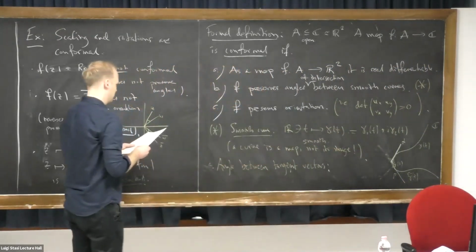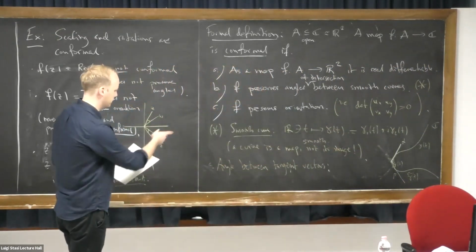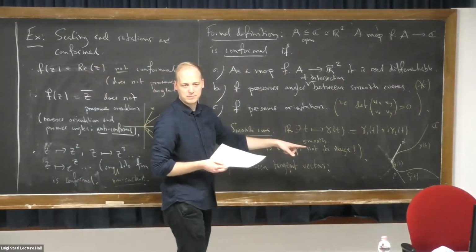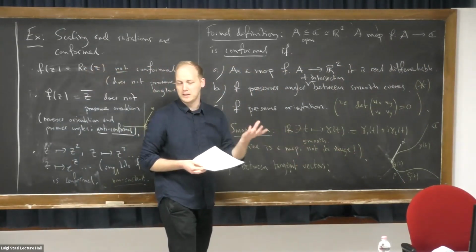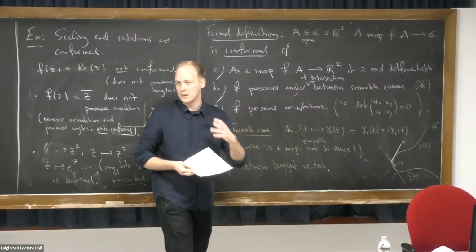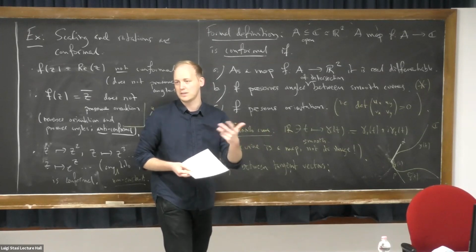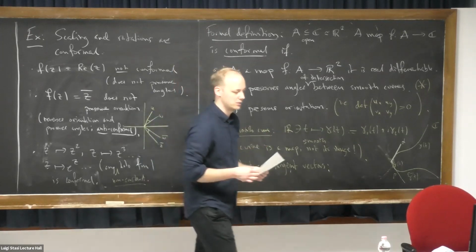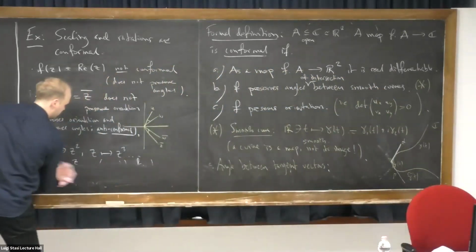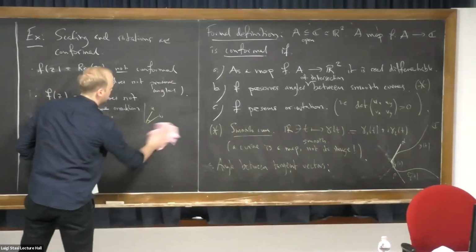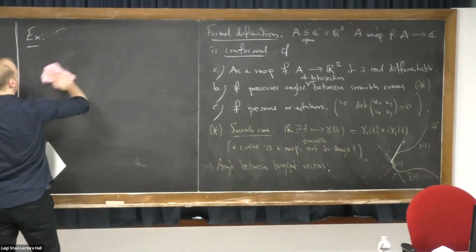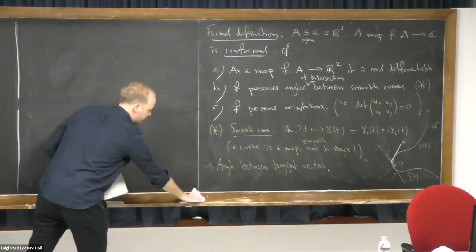So it means that we have to look at the angle between tangent vectors, and I call these tangent vectors alpha and beta. The tangent vectors are obtained by differentiating. You have this map gamma of t, and you look at gamma prime of t, and this will give you exactly the tangent vectors. But all of this you'll anyway learn in great detail in differential geometry. This is complex analysis. So for now, let's just say this and tell you what it means to preserve the angles.